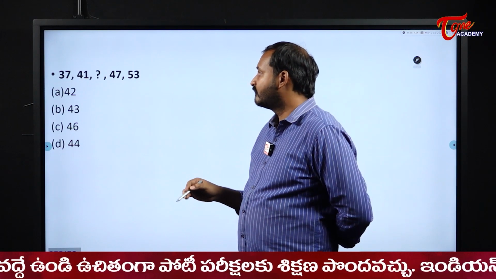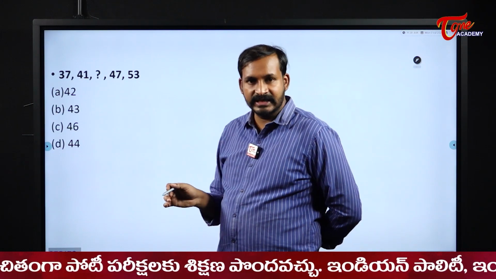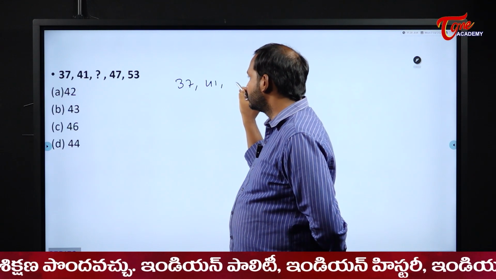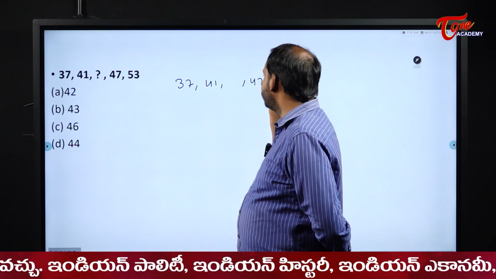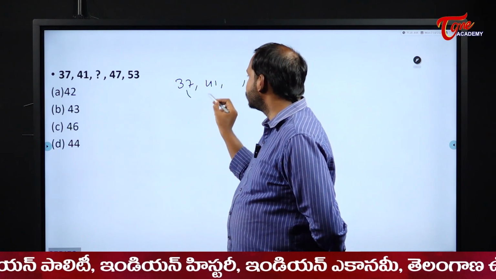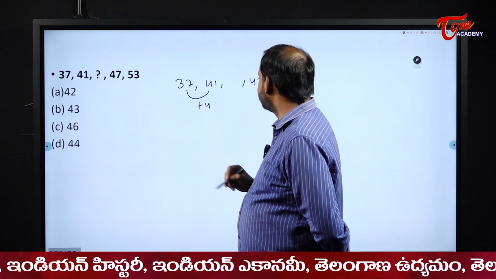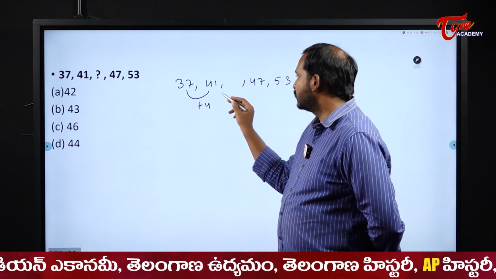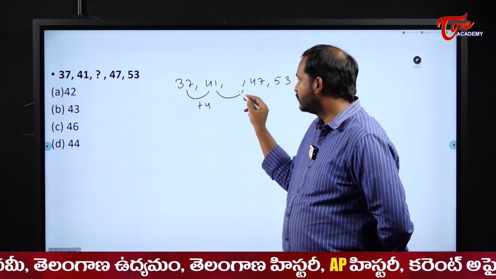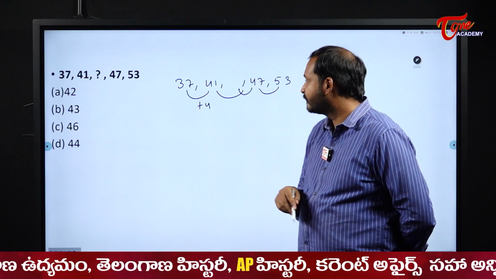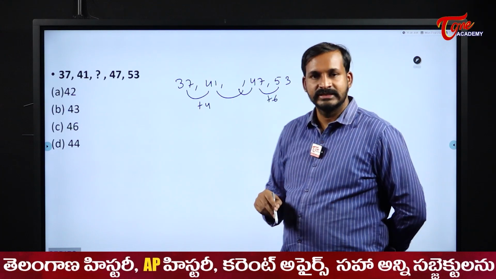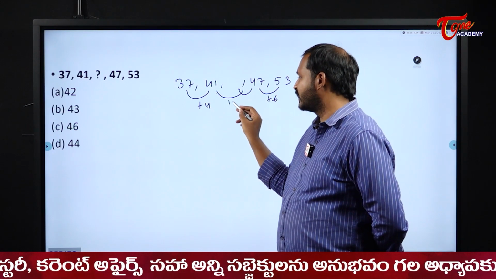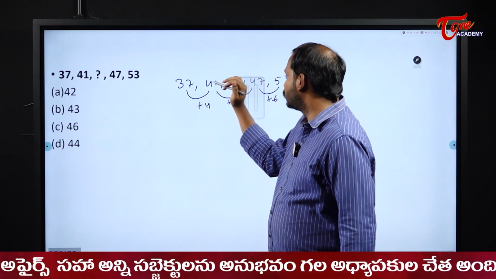37, 41, 47, 53. It is an increasing series. Yes, sir. How is it increasing? Slowly. 37, 41, 47, 53. From term to term, what is it? Plus 4. Right? Next, what is it? Sir, it is a plus 6. But what is the difference? Plus 4, plus 6. If I assume plus 5 for the time being, here I should write two logics, right?